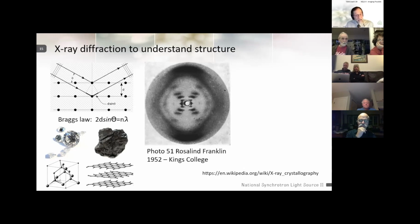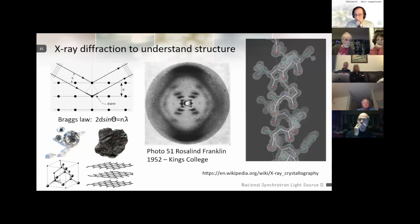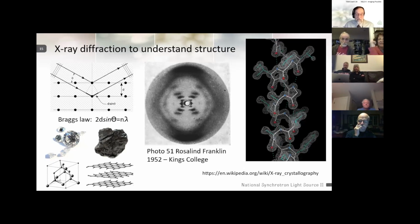So this turned out to be a useful tool even in biomolecular structures. Fast forward a little bit further and you can see here's a map of a biomolecular crystal, and they look at electron density on it. This is a little bit more like what Bob works on. And so you'll hear a bit about that too, I guess. And he can try and explain to you much better than I could how it is you can actually go from a diffraction pattern into understanding in exquisite detail the structure of biomolecules.